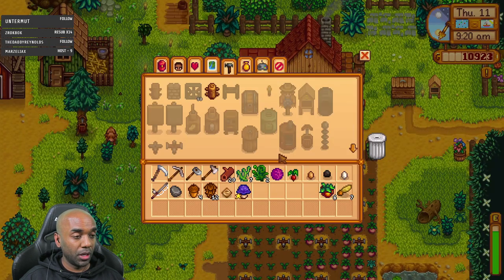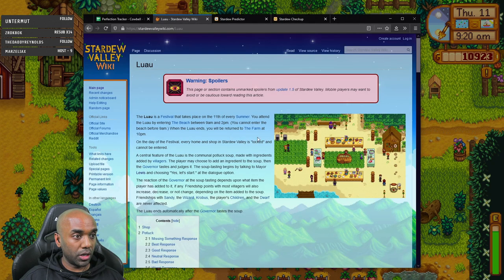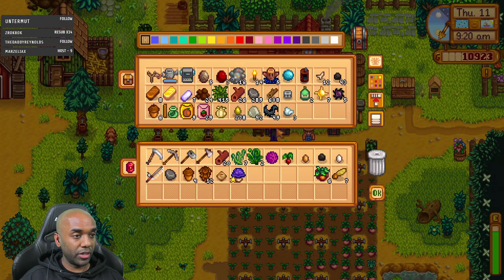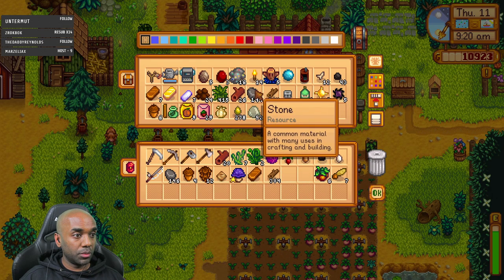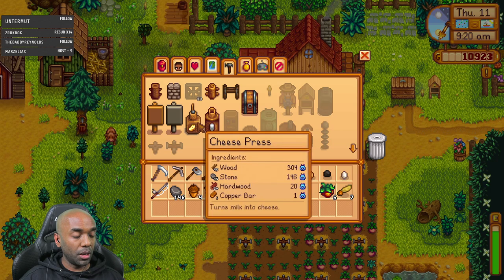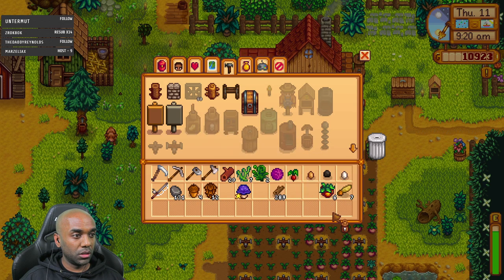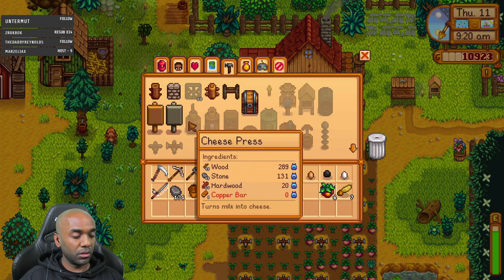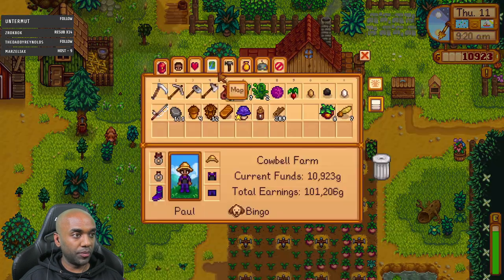Start making mayo. So wood, stone, one copper bar, and an earth crystal. All right. Do I have any copper bars? Oh, I do. Look at that. And some wood and some stone. That should do it. At some point, I'll need to make a cheese press as well. Should I just do it right now? May as well, though. I don't have to worry about it. I'm going to need the cheese.